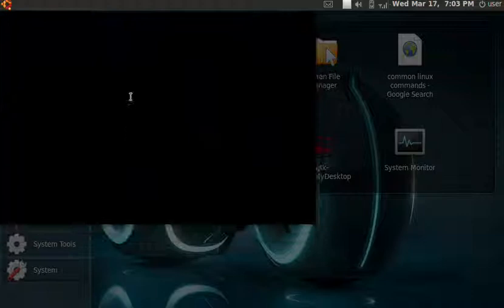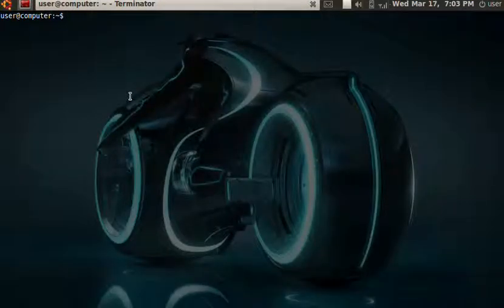So I'm going to open up my favorite terminal. All right, starting with the command line. The first thing you need is this command right here, apt-get. This is the command that's going to install the stuff. Now, it has some options. You can do apt-get install, and then the program here. You can do apt-get remove also, and then the program here. For right now, what we're going to do is apt-get install.